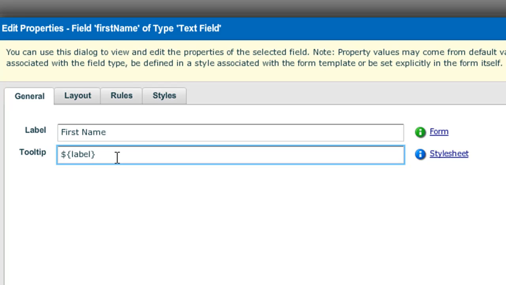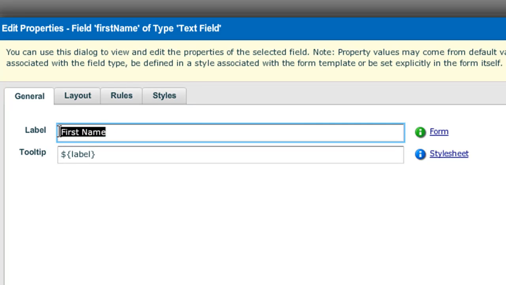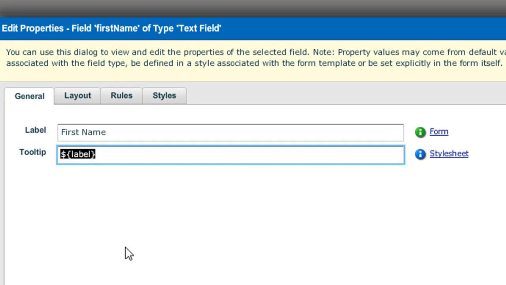property. In this case, we're saying that by default, for all fields of this type, the tooltip will be exactly equal to the label. I could have also done something like this, and I could have defined this in the style sheet, such as "please enter your", and what would appear in the form is "please enter your first name." By defining one field in terms of another, it means that you don't have to go through every single tooltip and explicitly set its value.